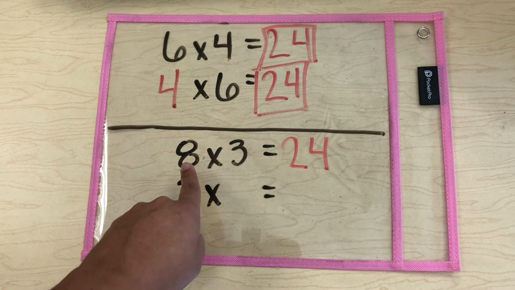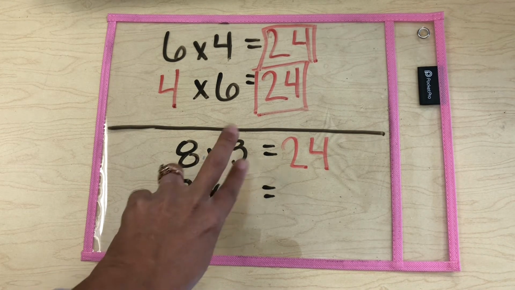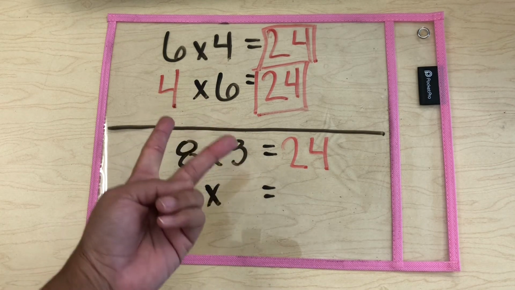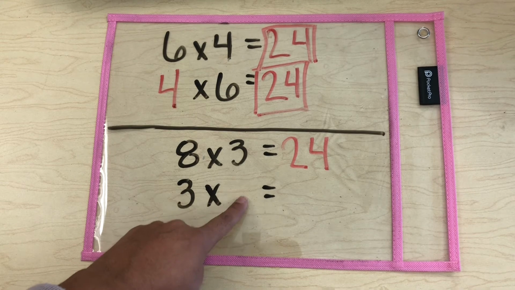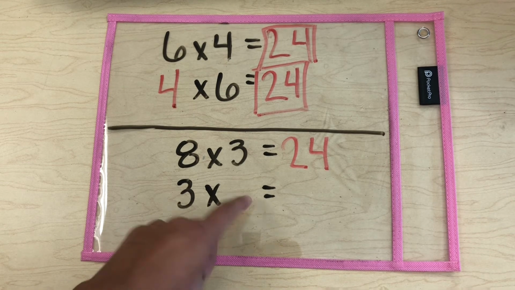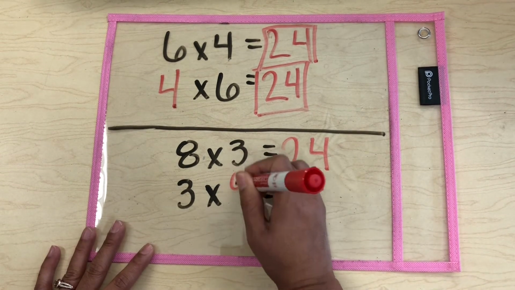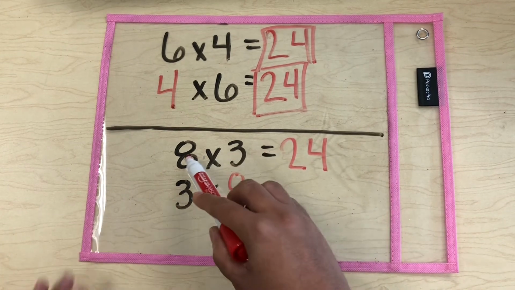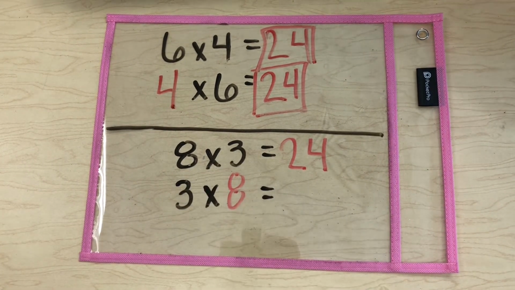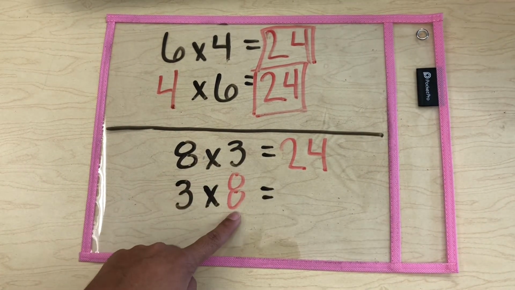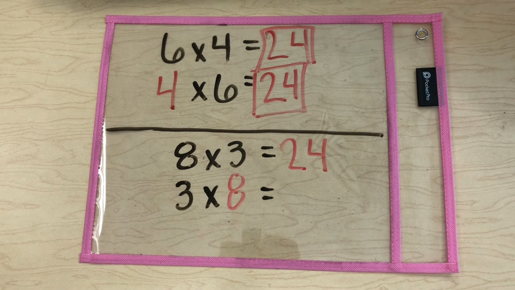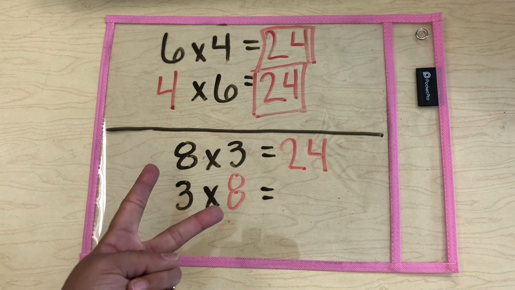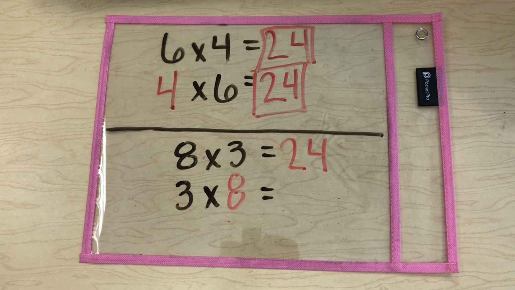So here we go. We're just switching this 8 and 3 around. When we switch them and flip it, the 3 comes first, and then we're going to multiply it by 8. Very good. Same question. Did we change any of the factors? We have 8 and 8, 3 and 3. We did not change the factors. We just flipped them and changed the order of which they came in.